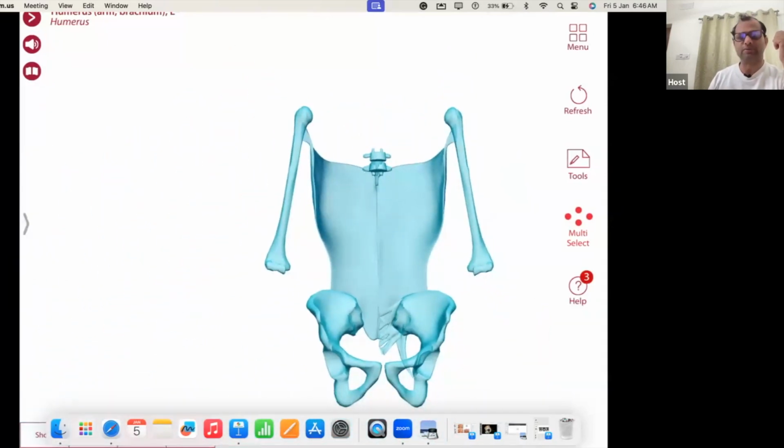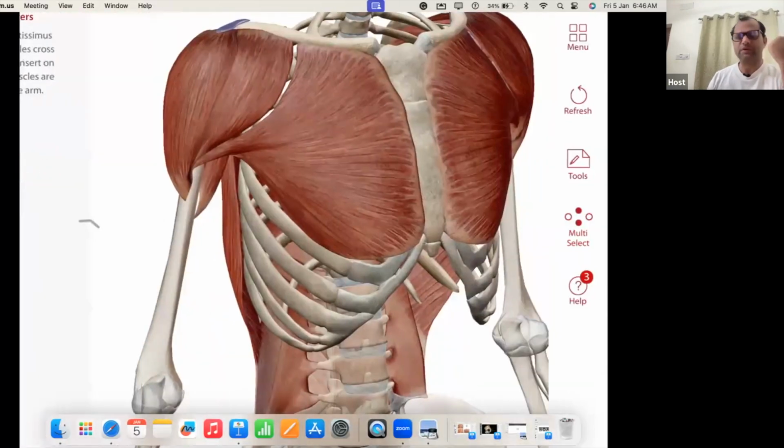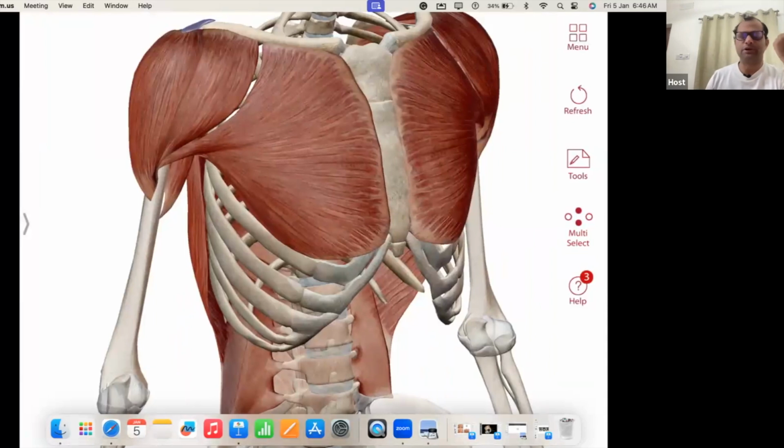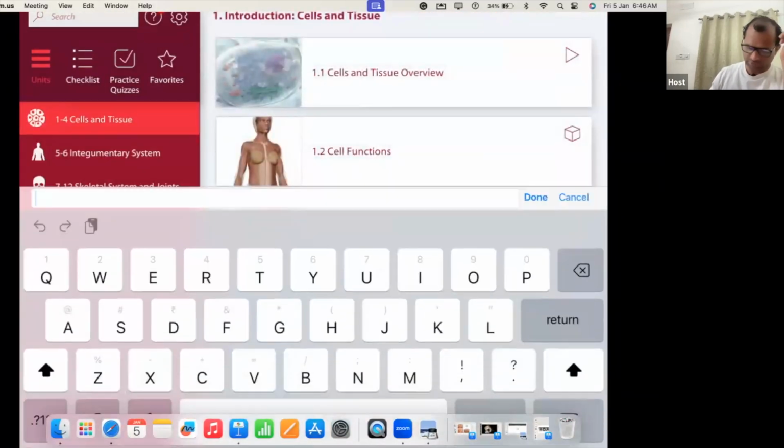So these are the multiple connections of the latissimus dorsi we can see in this image. That's why when we are moving the arm, we are also moving latissimus dorsi. जब आर्म को मूव करते हैं तो latissimus dorsi भी मूव होती है.